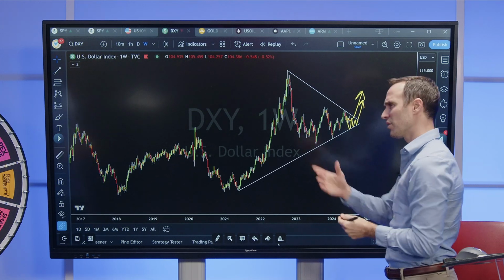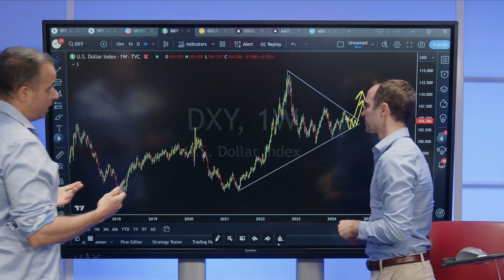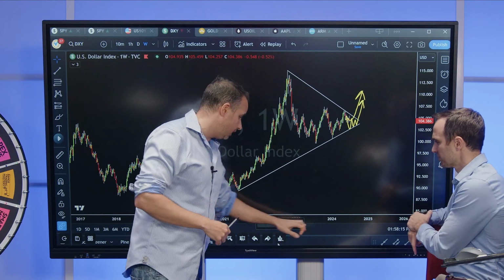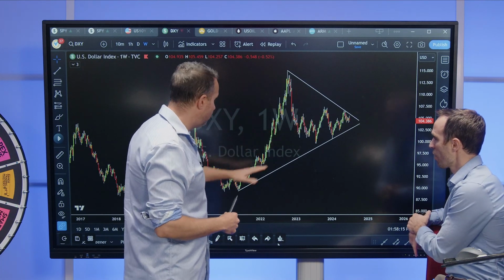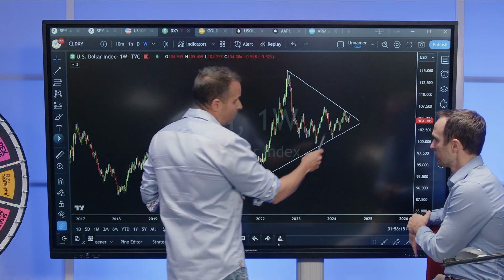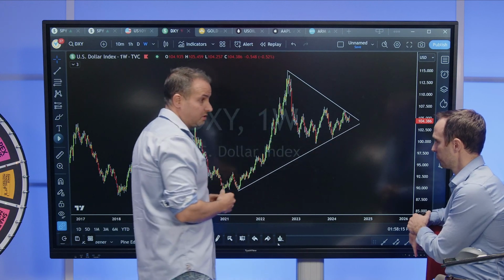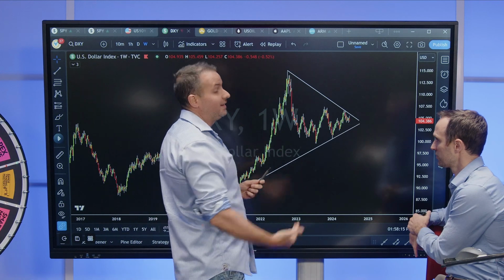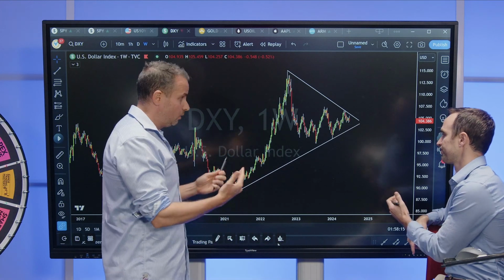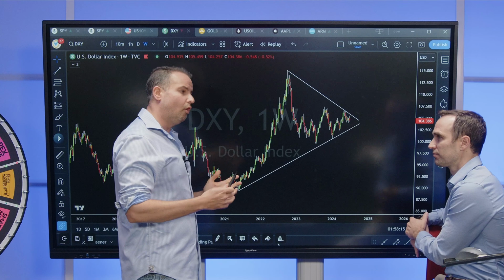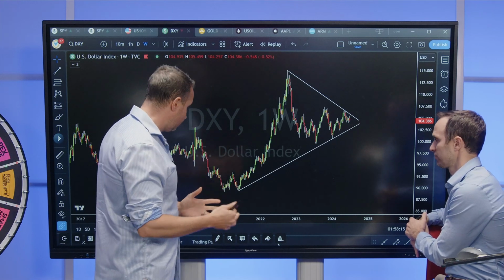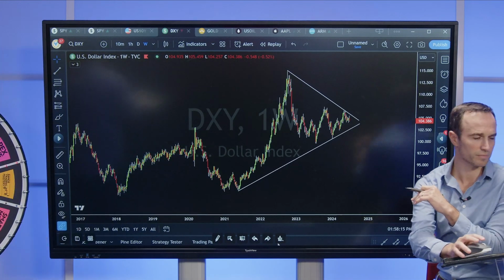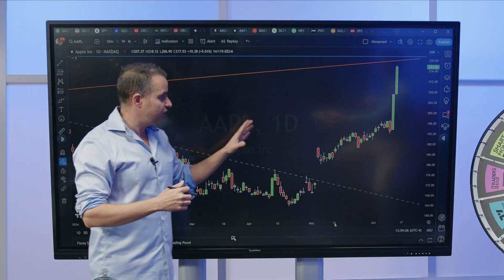I don't know if you have any comments on that, Gareth. Yeah, I think you're right about that. As of now anyways, the dollar seems stuck in this bigger wedge, and it's really about which way it ends up breaking. Does it break down? Does it break up? The only thing I would be curious about is whether there is a way for it to break down and the markets still go down? Because I think we both agree that at this point it's getting almost ridiculous, if not ridiculous, in Apple. If we go over here, I just wanted to bring up this chart, and we're about a minute away from the decision, but this is Apple.